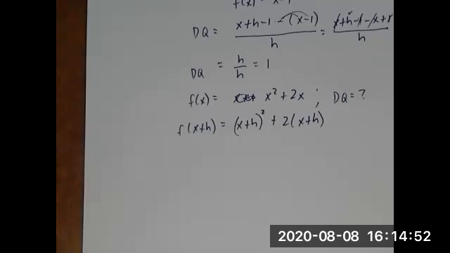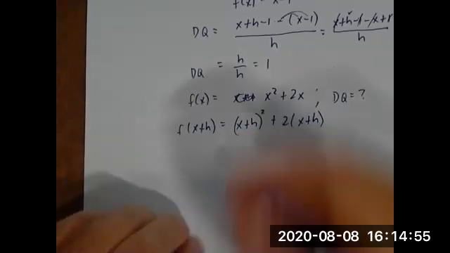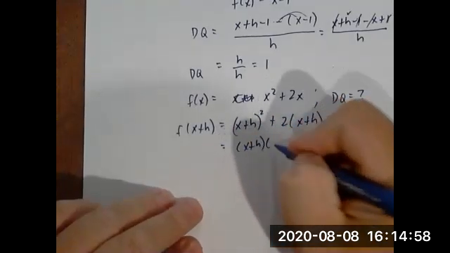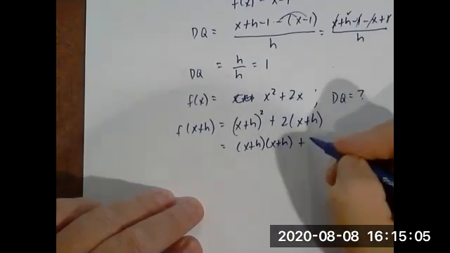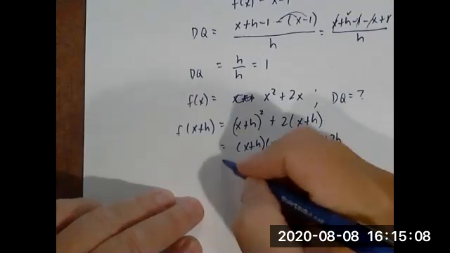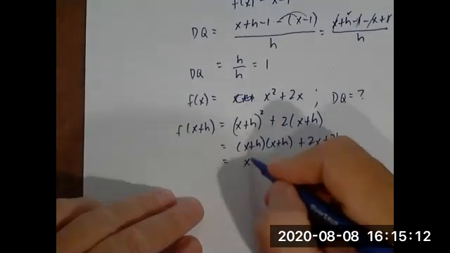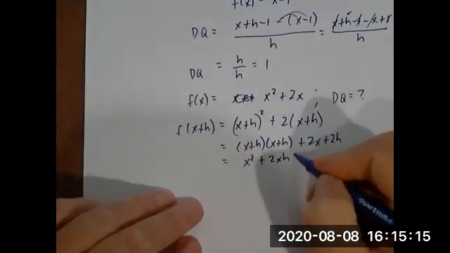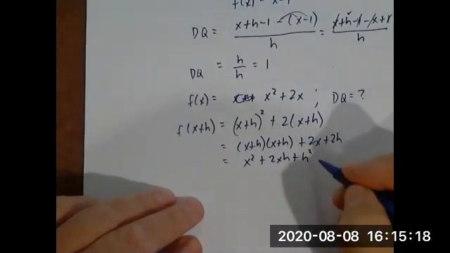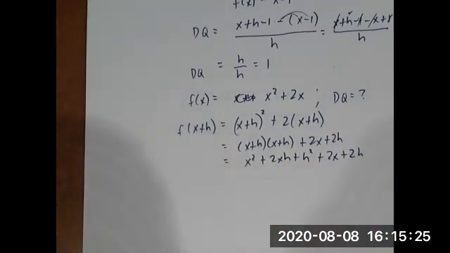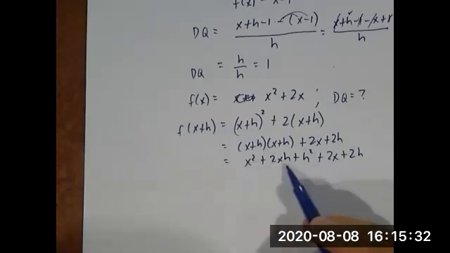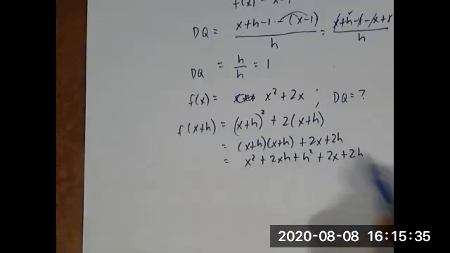I need to simplify this. That means I'm going to have to FOIL. Hopefully, you haven't forgotten your x plus h squared means x plus h times x plus h. This I can distribute to 2. When I FOIL this, I get x squared plus 2xh plus h squared plus 2x plus 2h. Now I look at all this and I see there's not even any like terms. These all have different variables, x squared, 2xh, h squared. So this whole thing is f of x plus h. It's already getting very messy.